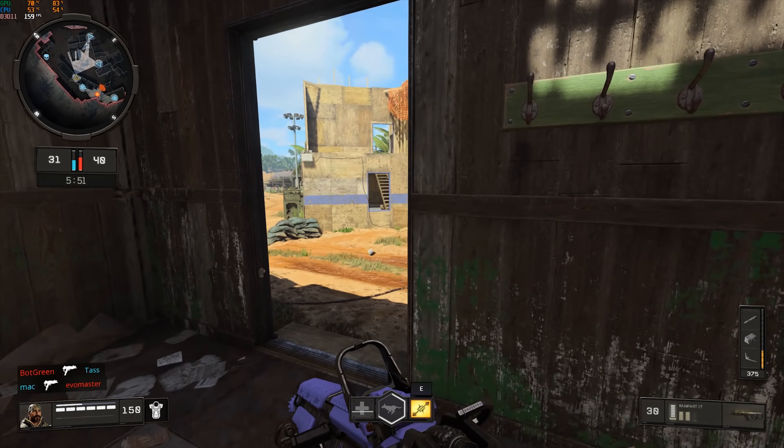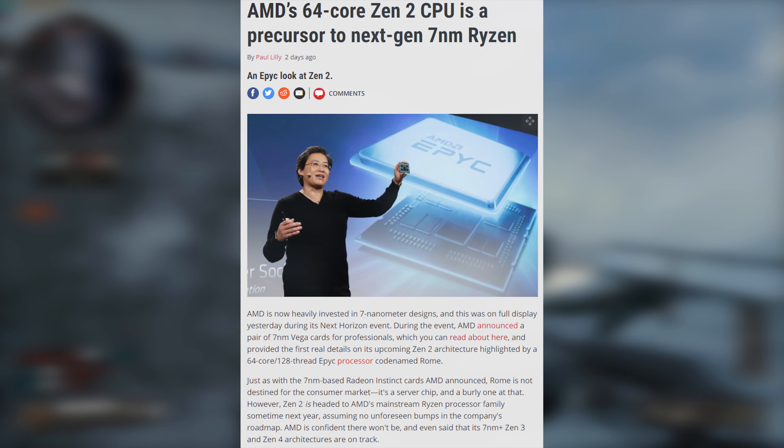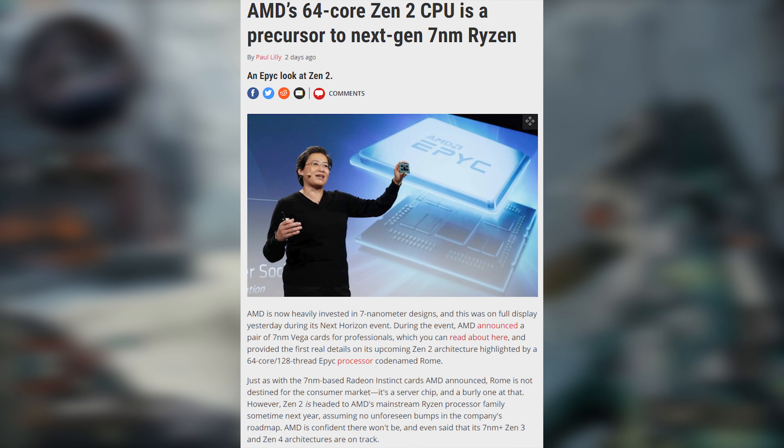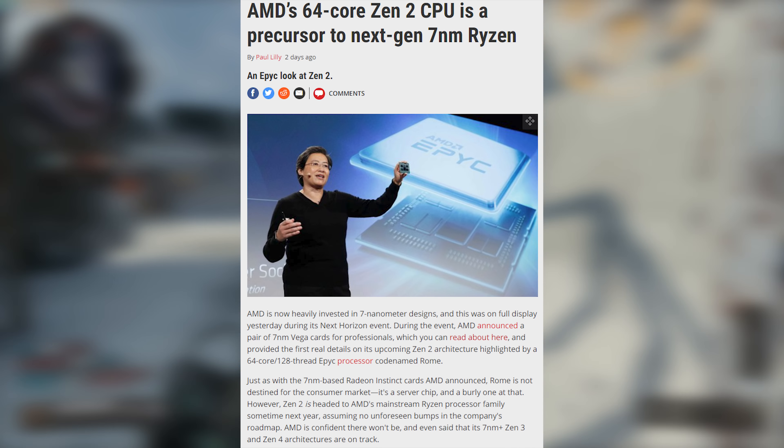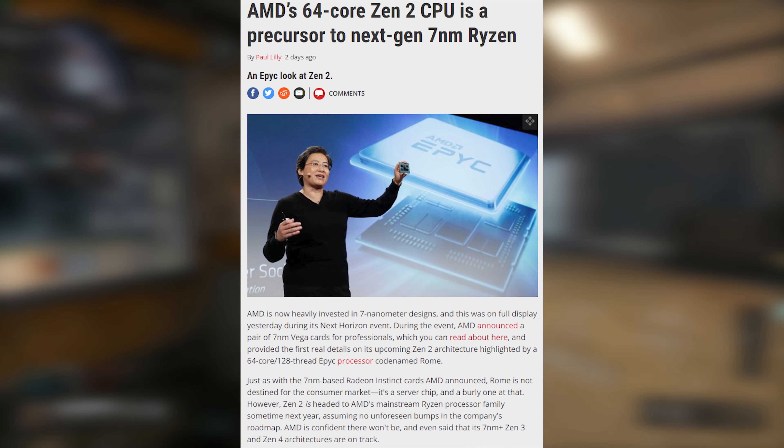To start off the tech news this week, despite being several weeks away, the Newegg Black Friday deals are already starting, and I would highly recommend going over there right now before things sell out. Newegg already has 20 pages of deals, and I've seen some good gaming laptops on there for a good price if you're interested in that.